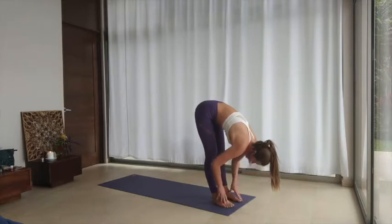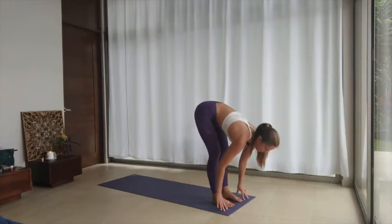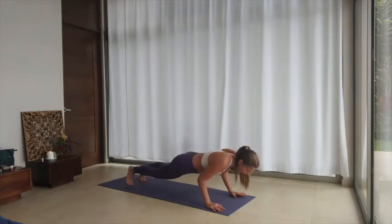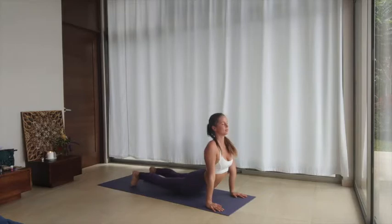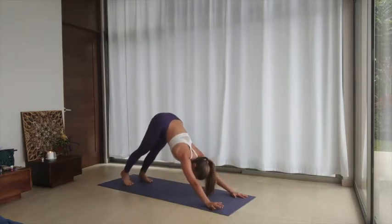Release the toes. Inhale, halfway lift. Chest forward, look up. Exhale, bend the knees, drop the hands to the floor, and jump back into a chaturanga. Slowly lower down. And then inhale into upward facing dog. And exhale, downward facing dog. Breathe here.